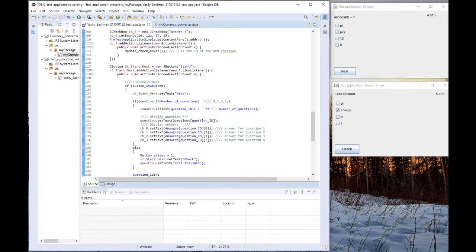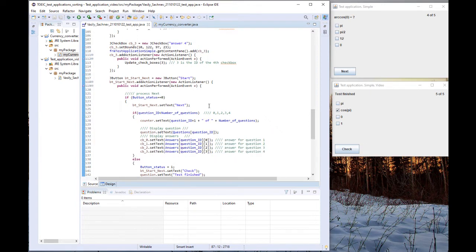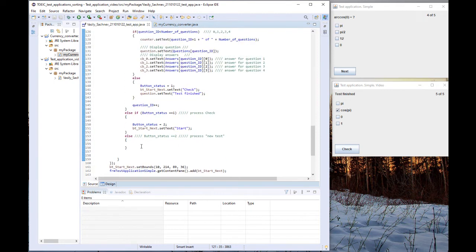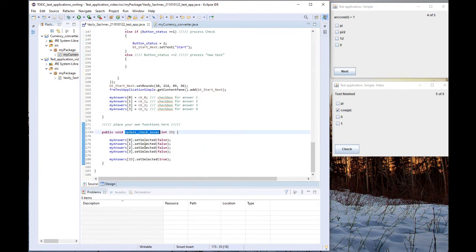Okay, so how can we handle it? Every time we process the button next, I can disable all of my checkboxes. Technically, what we can do is also use a function, so what we create here, update checkboxes.